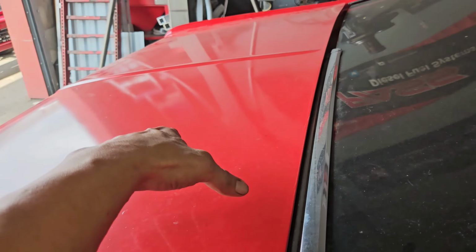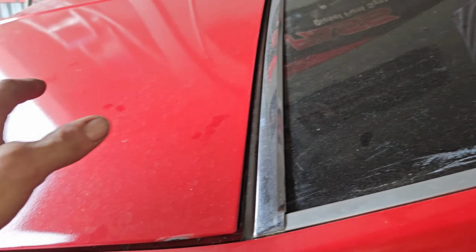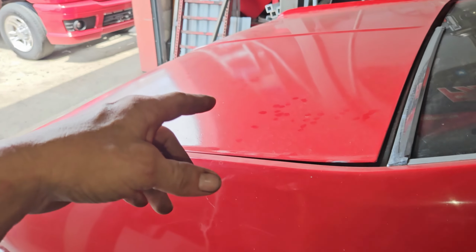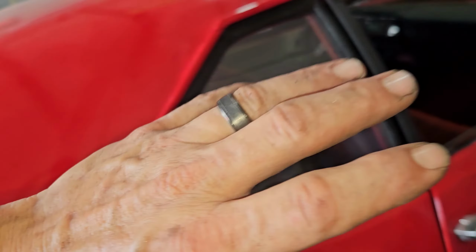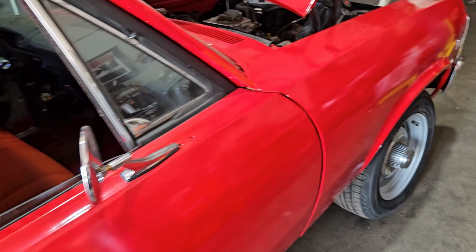I did notice when I opened the trunk, there's two bolts missing and the hinges are just completely loose. So I'm gonna have to remember that, either put them in and tighten them, or I just gotta pay really close attention when I shut it that it's not all cattywampus and go and smack it down. But it's a very cool car.